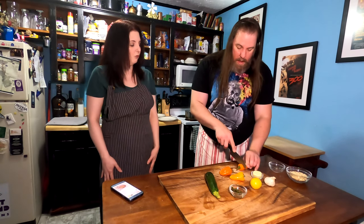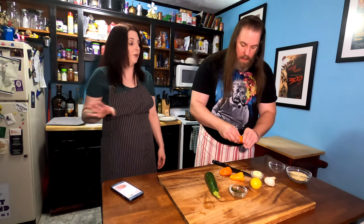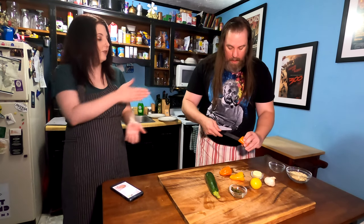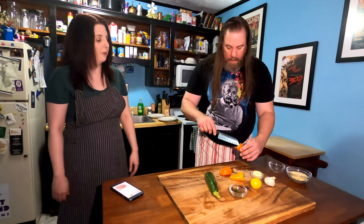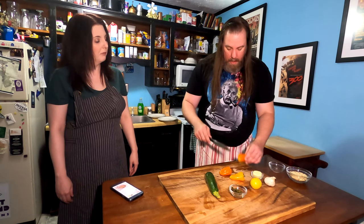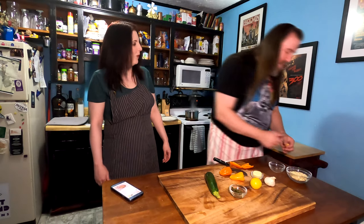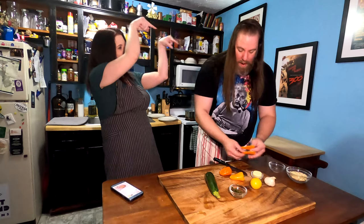For the peppers we're doing core and thinly sliced. You know how I like to core — I go around the world. I tried this the other day and it did not work for me. I'm pretty sure if David pulls this off, he's a magician. I'm glad I'm not the only one it didn't work for. You're going to have to slice it anyway. I got that from the YouTubes. Where did you learn that? I don't remember.